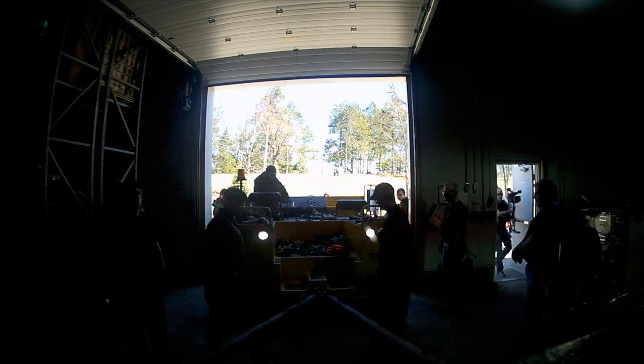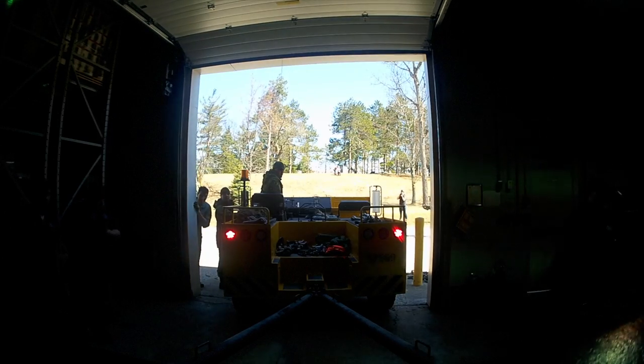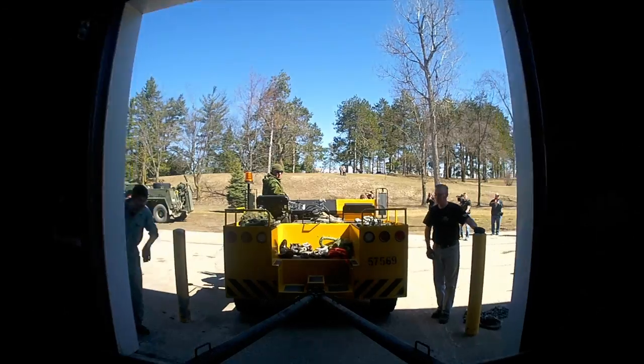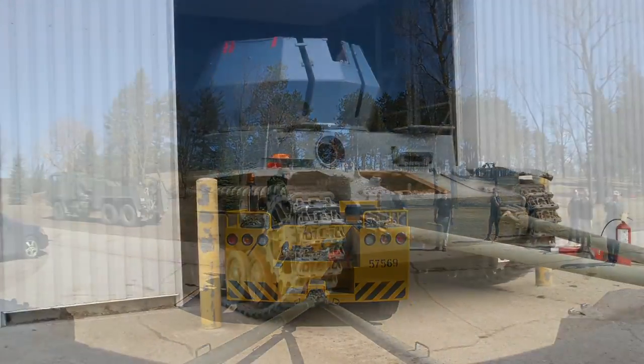After attaching the A-frame to the Flakpanzer, the crew towed it out of its storage building so that they could work on its turret and remove its quad 20mm AA mounts. You can check all this out in our part 2 video on the April 1st workday.